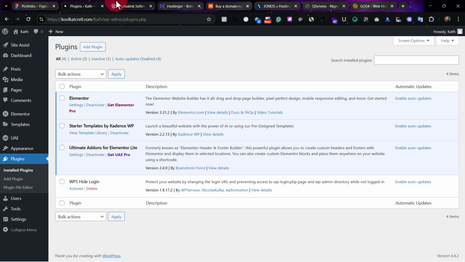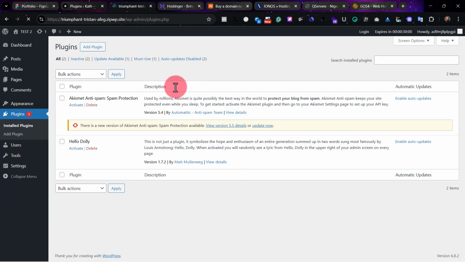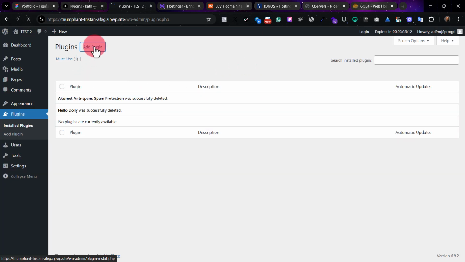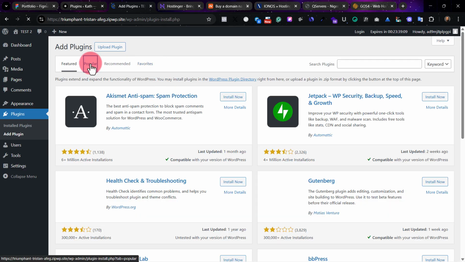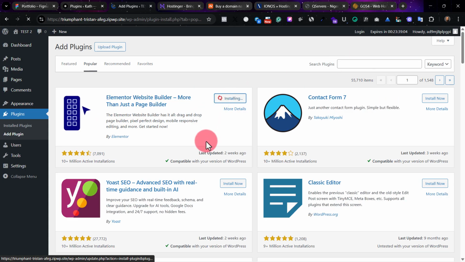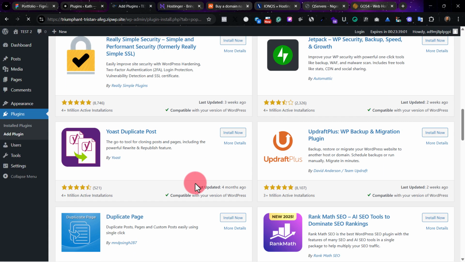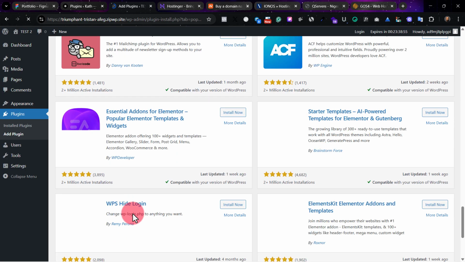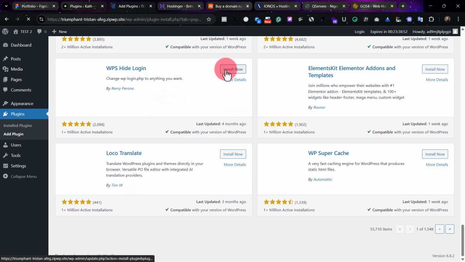The next thing that you are going to do is we are going to install all of these one after the other, because in order for the template to work effectively, we have to install them. So we're going to delete these two. You select this and you delete them. Okay, so once you delete them, you click to add plugin. When you go to popular, you can either search for them here, but this is the one you want to install, this, and this. Then the last one is going to be WP Hide if you choose to, but for now we are not installing it on this site.